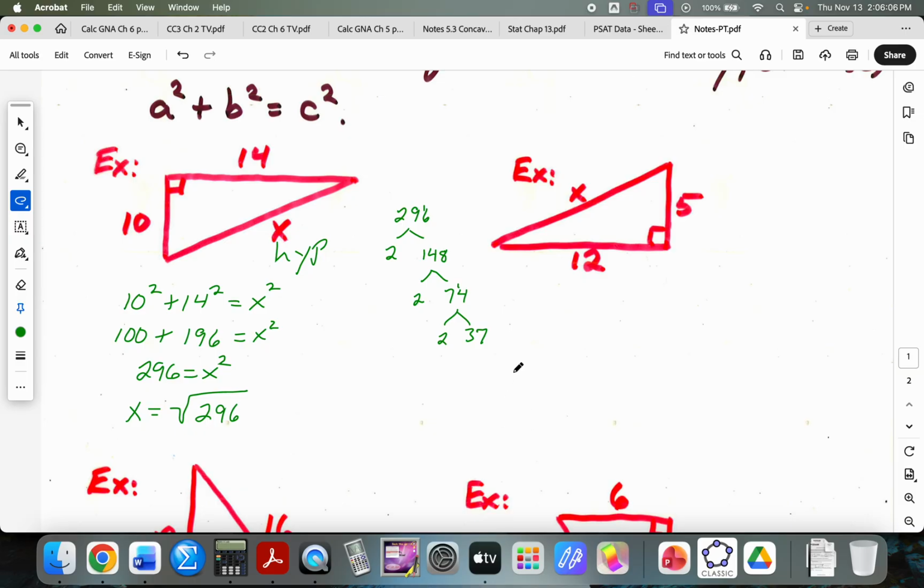Now it's a question of, well, what will divide evenly into 37? So before we get started, students sometimes ask, I don't know how many numbers I should check before I should quit. And that's a legitimate question. 36 is really close to one perfect square. What perfect square is it close to? You got to learn the perfect squares, ladies and gentlemen. 36. What's the square root of 36? 6. You only need to check numbers that are smaller than 6.